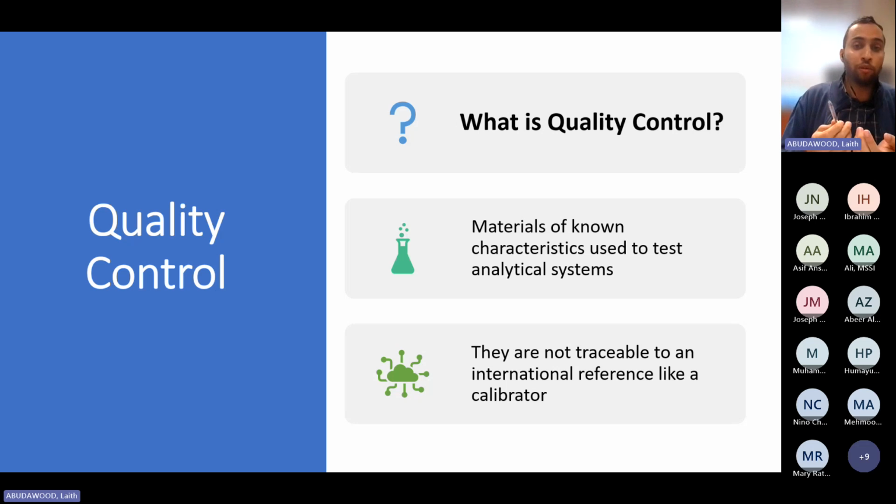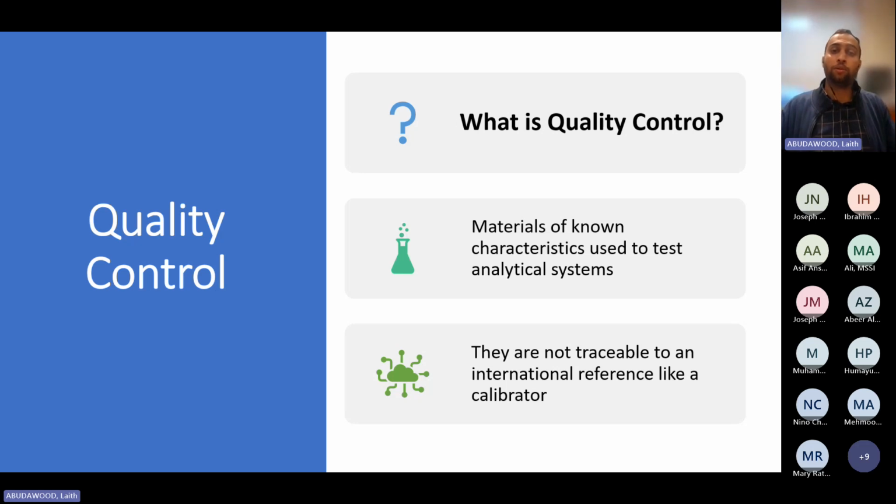If I don't know how it will perform, how can I use it as a QC? Maybe it will read 50 seconds APTT, maybe it will read 30 seconds. Which one is correct? I have no idea. But if your result is out of range, of course, I cannot use the analyzer. Something is wrong.